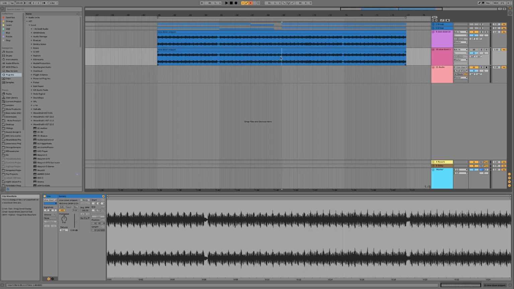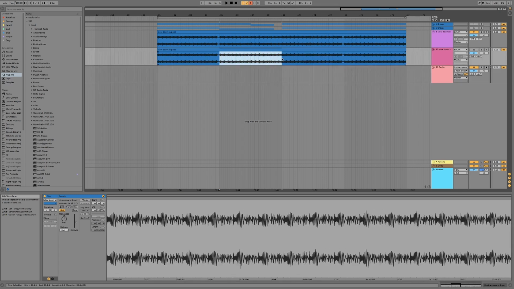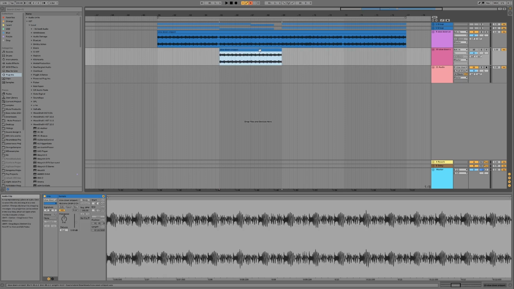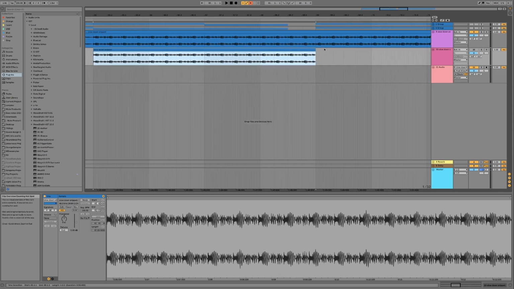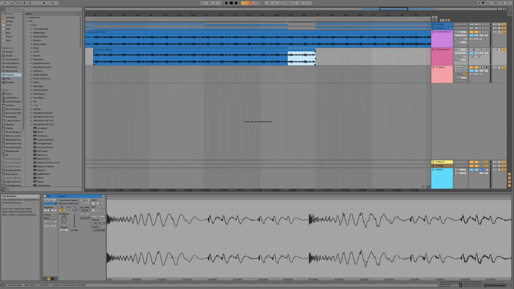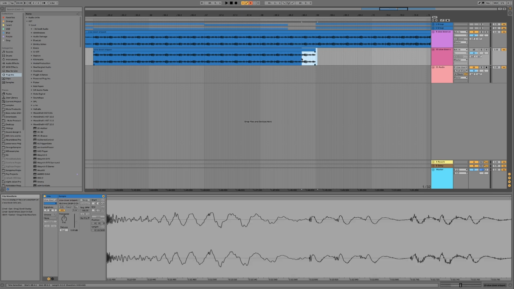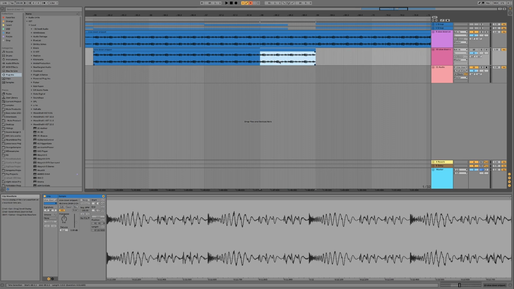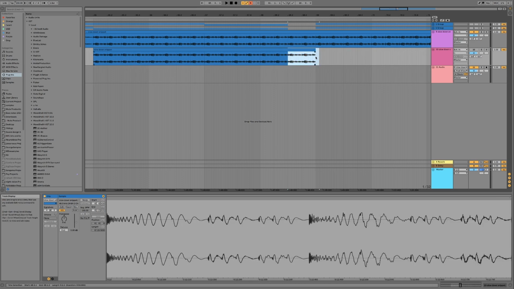So the first thing to do now is decide how long we want this slowdown effect to be. So let's say I want it to take this entire duration here. I'm going to cut this so it's on its own and then get rid of the bits I don't need to clean up the project slightly. Then I'm going to cut off two quarter notes. The reason I'm doing this is I'm finding it sounds most natural when I do it like that. You can cut off one, but it sounds a bit jolty usually. So I'm suggesting either cut two quarter notes or an entire beat. But let's go with two for now.